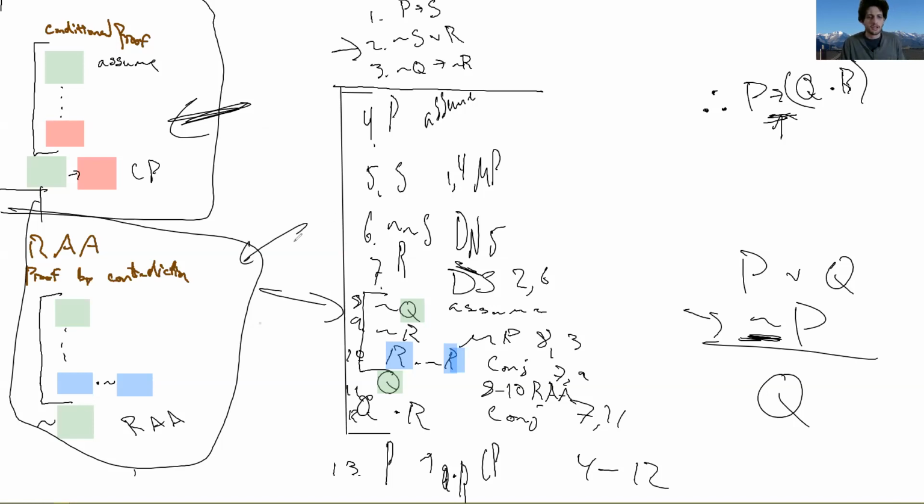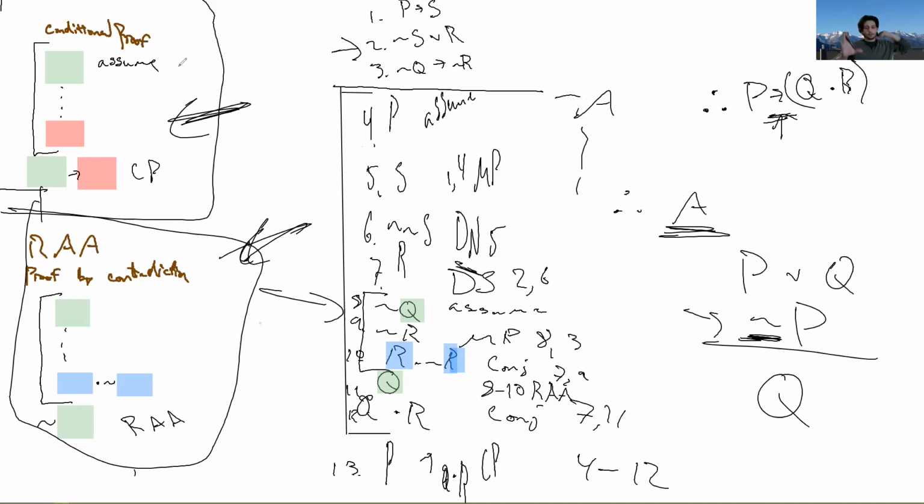RAA is a little bit more subtle. It's not always clear when you want to do RAA. A lot of times if you're trying to prove just some simple sentence, it can be useful to assume the negation. So sometimes when your conclusion is a simple sentence, an RAA will be more helpful. But RAA will actually always work. That's logically provable that RAA will always be able to work. It's just that sometimes it'll get more bloated. But when in doubt, go ahead and just assume the negation of what you're trying to prove and try to get to some contradiction. That's the idea there.